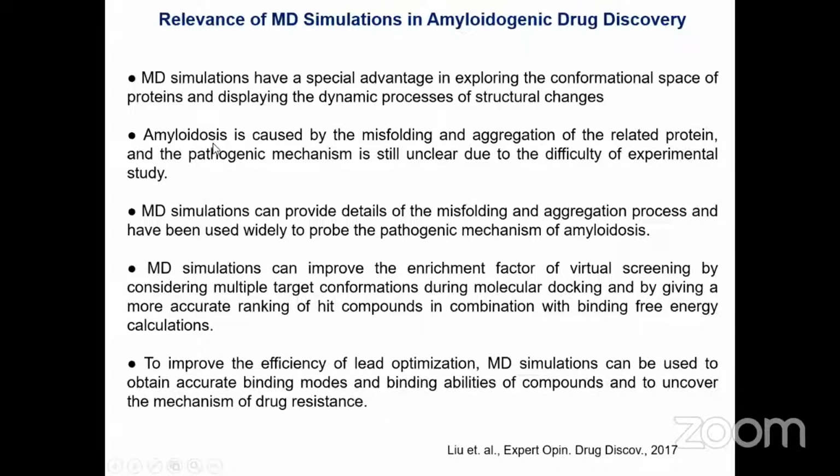Whatever the structural changes which can happen for amyloidogenic proteins or some other proteins, the force fields can have some secondary structural or conformational bias. It can have helical bias, it can have beta sheet kind of bias. So the force fields are again prone to correction, addition, and modification.